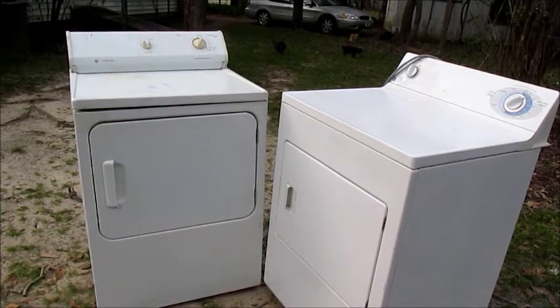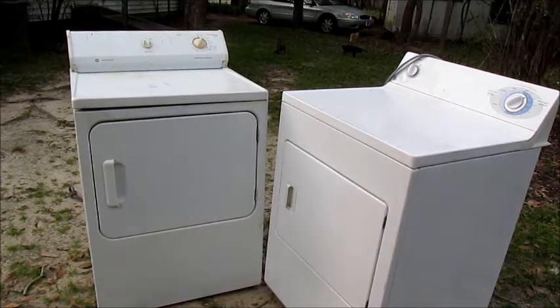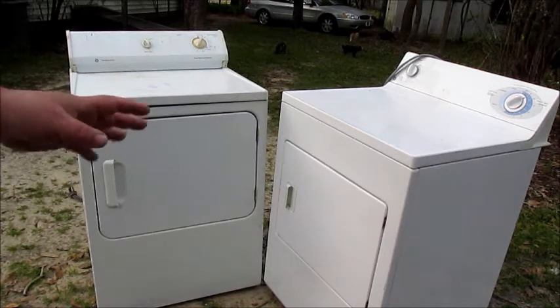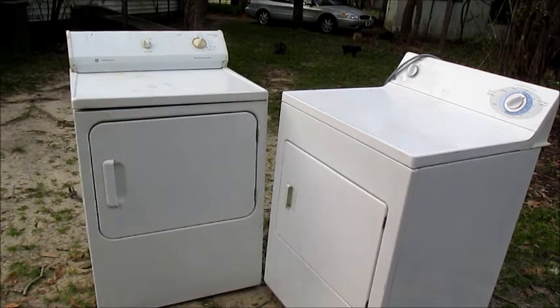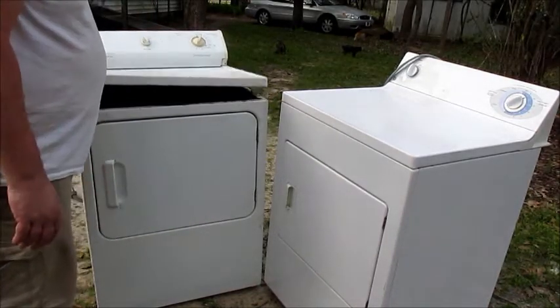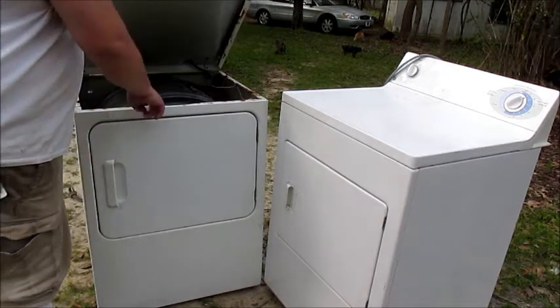I've got two General Electric dryers here. And it's interesting because I don't know what's wrong with either one of them, but one thing about them is they're both built completely different. This one has got screws that hold it down.